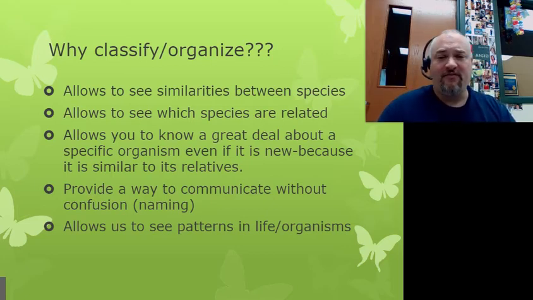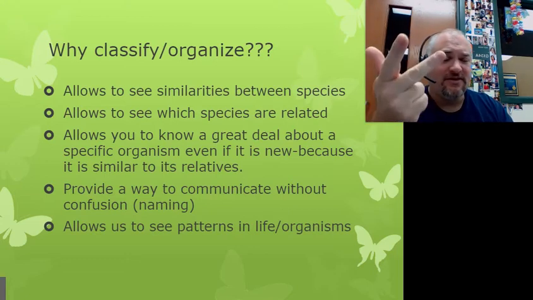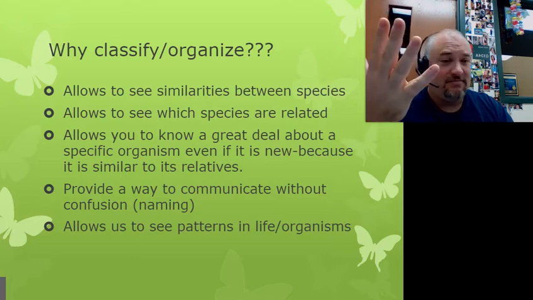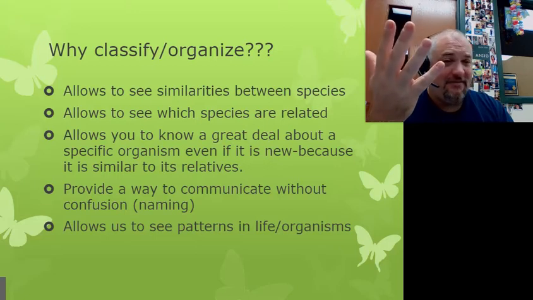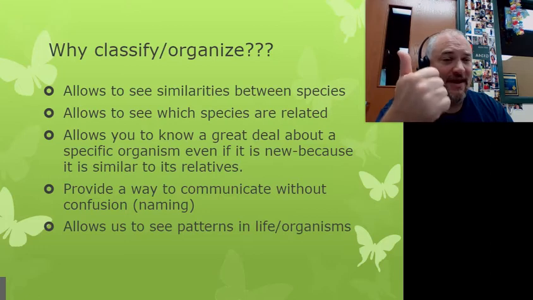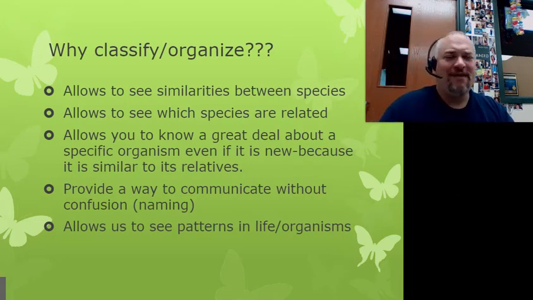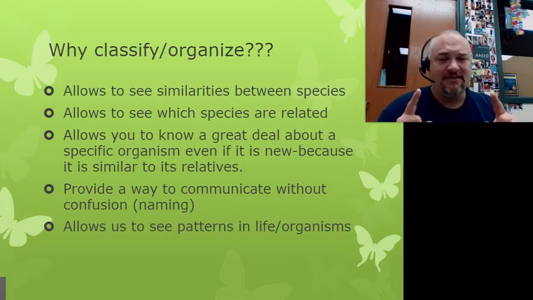The naming part of it provides a way for us to communicate without confusion. We use scientific naming with Latin and Greek terminology because if we use everyday language, a black bear in America is different than a black bear in Mexico, than in South America, than in Europe, than in Asia. They all have black bears. They're all different species. They're not the same animal. They do happen to be related in this case, but they're not the same animal. Like a red panda and a giant panda bear, not related really. They're quite different organisms. So common names don't really work well, but scientific names tell us a lot of stuff.